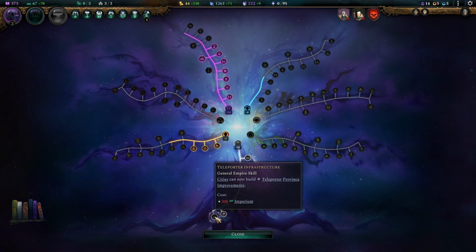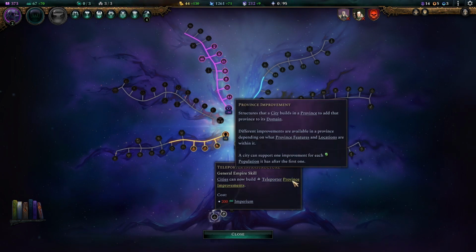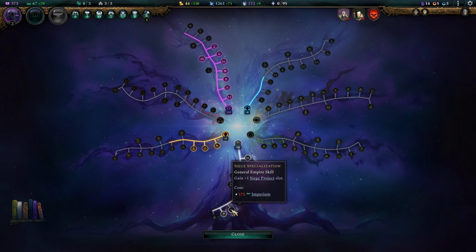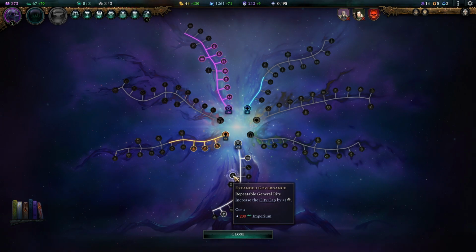What about our general tree down here? Cities can now build teleporter province improvements. Now, see, that would be nice to be able to teleport from one to another. It's a province improvement, okay. So, yeah, the only thing is we don't really have cities that are on the front line, really. We have our throne city that's closer to the front line with Iska, and then our other city that's close to the front lines with Terran. So I don't think being able to teleport across our cities is a big deal.